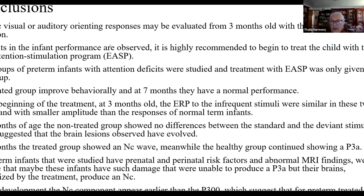Well, it was at random, because we had not tried the stimulation program even at that time. So we wanted to prove it, and so we made a random selection. I presented the results of the treatment afterwards. But on this occasion, the event-related potentials were recorded before the treatment, and therefore we were able to have a group without treatment. Now I am not able to repeat the experiment, because I know the treatment is very good and I will give treatment to everyone. But on that occasion, we had to prove what the treatment was going to do, and for this reason we divided the groups at random.